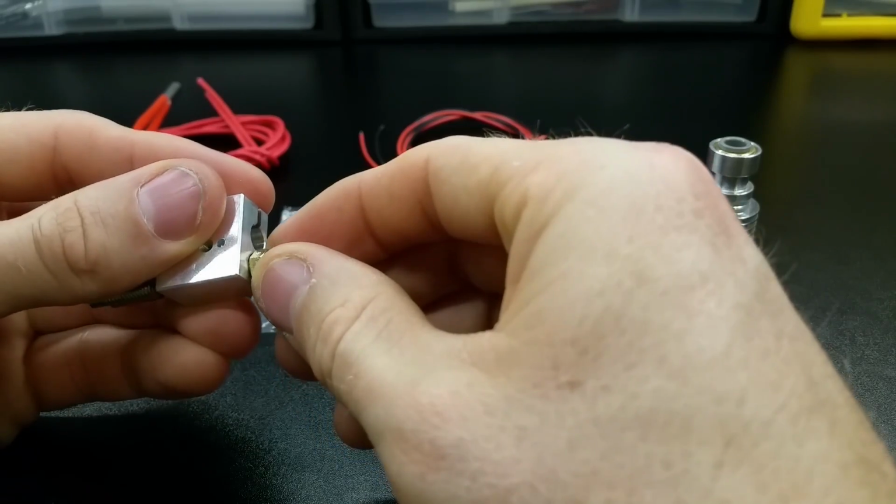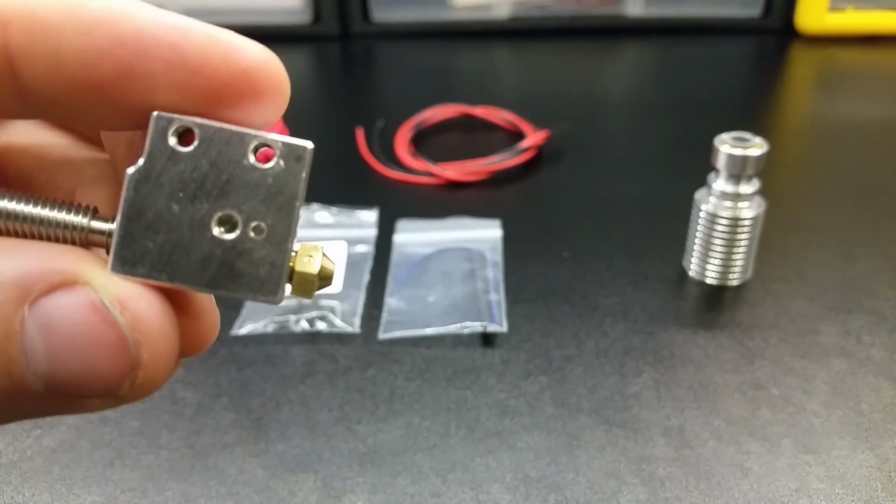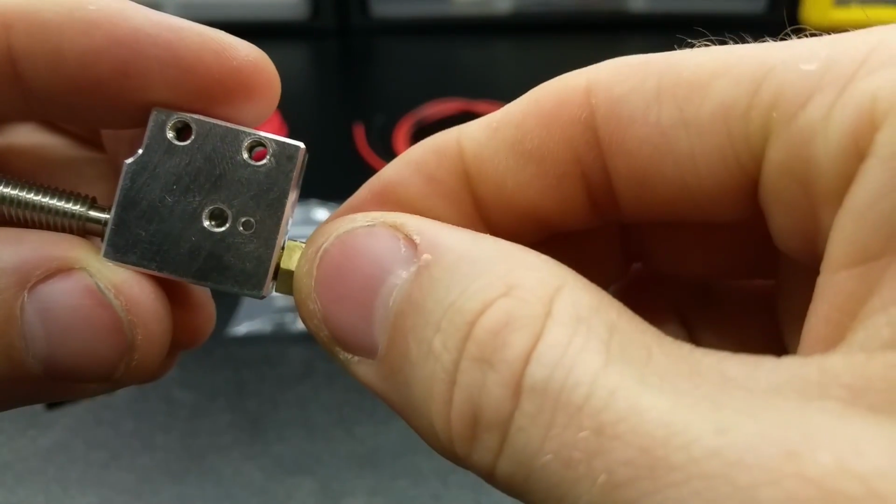Be careful not to thread the nozzle in all the way flush into the heater block. You want to be sure that there's a small gap between it and the heat break. Thread the heat break in from the other side until it jams up against the nozzle.